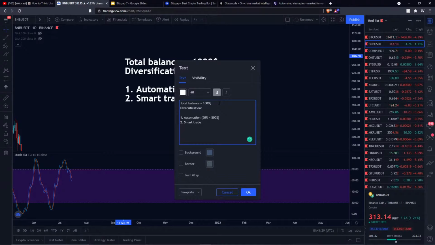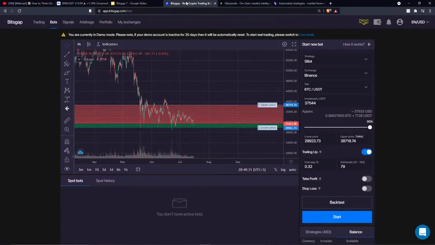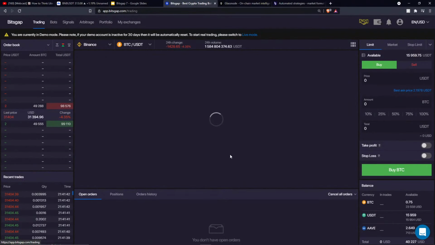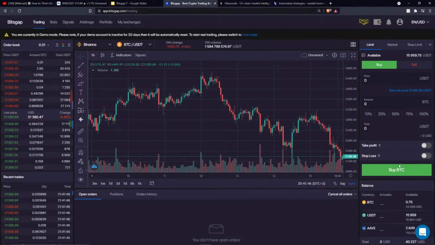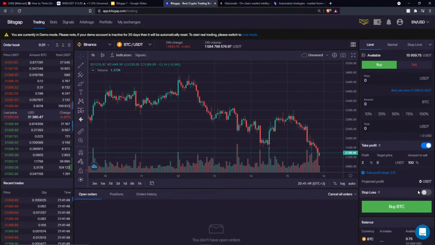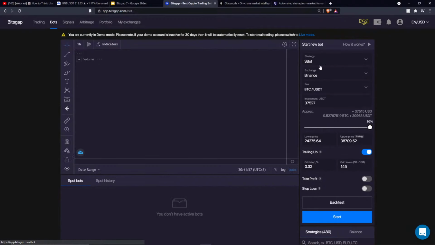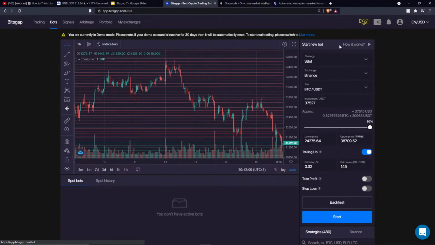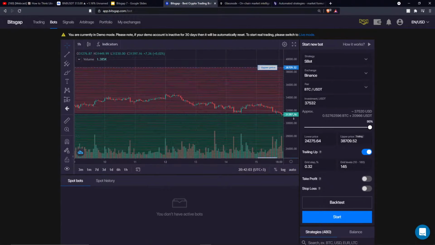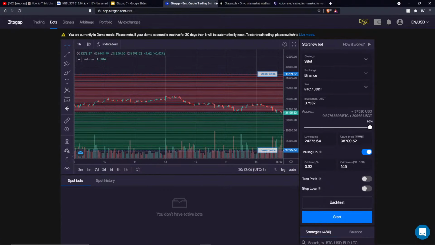The second one can be smart trade, which is basically trading manually. Like you open the trade with one limit buy order, or you go straight with the market buy order, and then you set the take profit and the stop loss. That's what I call the smart trading. Here you have everything under control on your own. That's a manual trade. You have take profit, you have stop loss. You can always change these things, right? Whereas in automation, everything works smoothly the way it should and follows the built-in algorithm. So you cannot interact with this algorithm. You cannot disrupt it, right? So that's why these are completely different strategies.